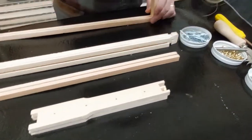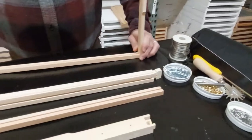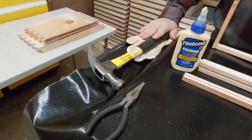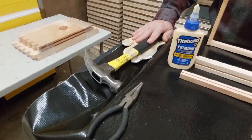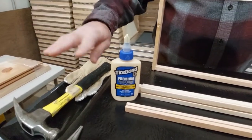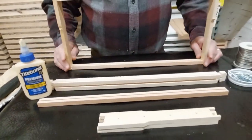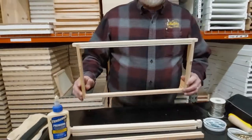This is our wire that we're going to be using today. You also need a hammer, wire cutters, and I'm right-handed so I have a right-handed glove. I'll show you two ways — you can use pliers or gloves. I'm going to set this aside and we're going to start putting the frame together.